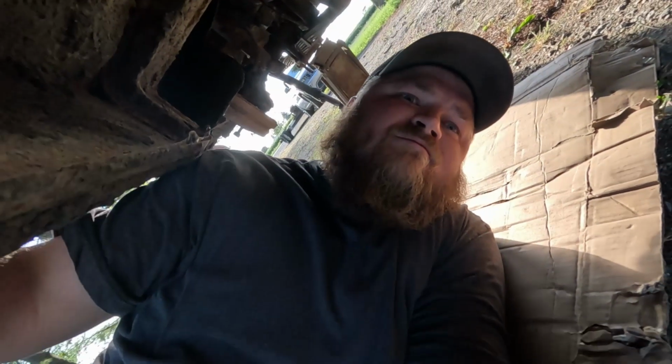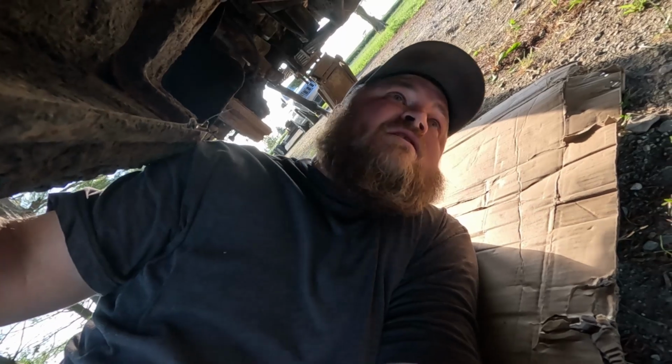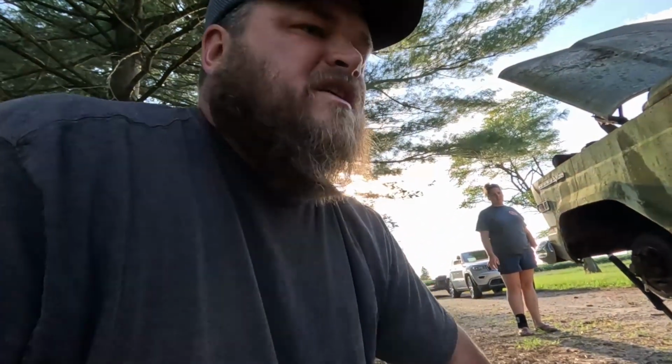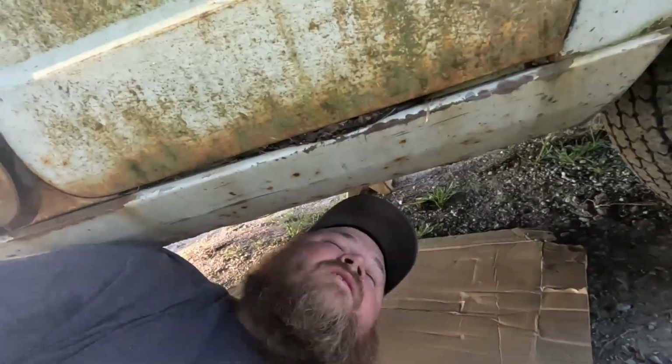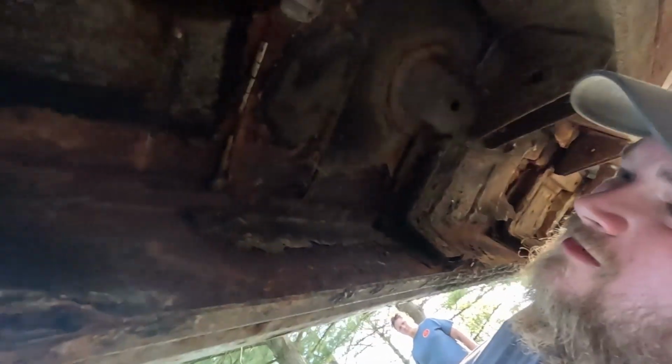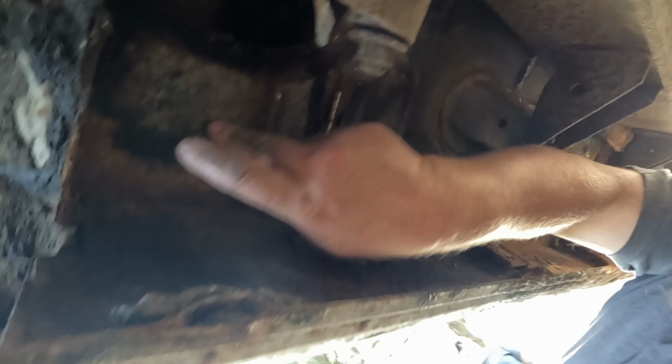But I've definitely seen a lot worse, especially from here in Indiana. And from the records I found so far, this thing lived in Illinois and Indiana its entire life. Anybody that's had a car from here in the Rust Belt knows that anything from the 60s or 70s, or heck, even the 90s or the 2000s here is gone. It's rotted out. So, no, that's actually solid.